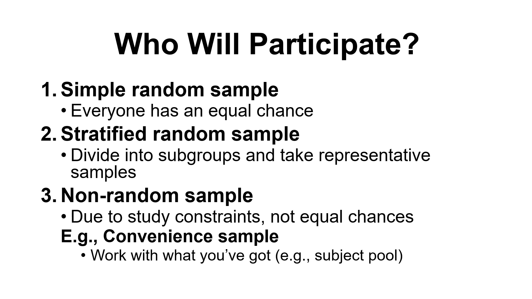Working with what's conveniently available is called a convenient sample — they are convenient and easily accessible, but it introduces bias. Another famous method is snowball sampling, common in medical research with rare diseases: you find a couple of individuals with a disorder, ask them to connect you with others they know with that condition, perhaps through support groups. Your sample is biased, but you're weighing that against not having enough participants to conduct your research at all.